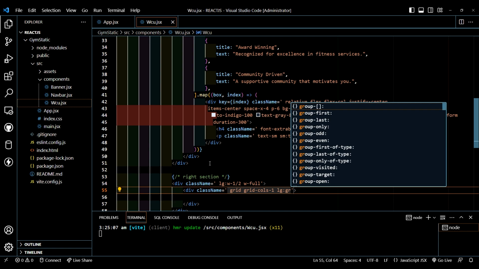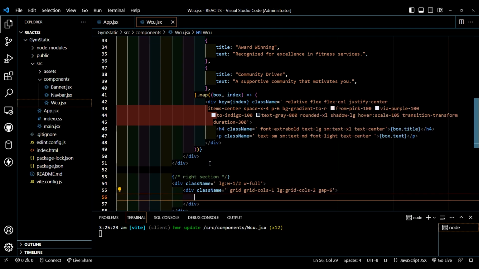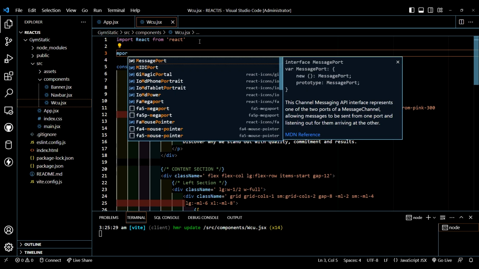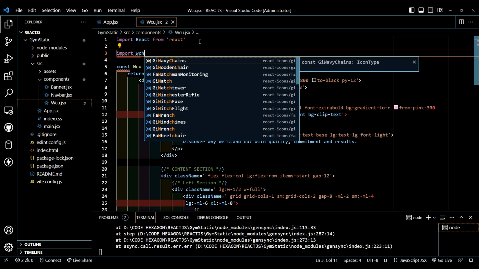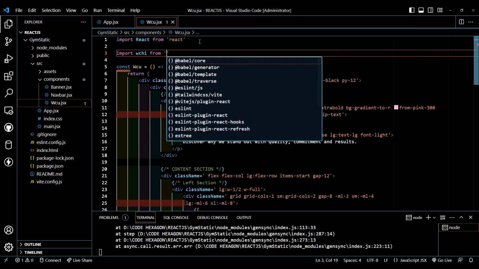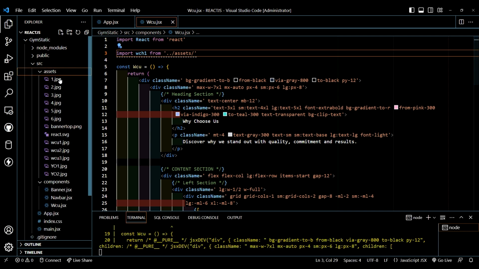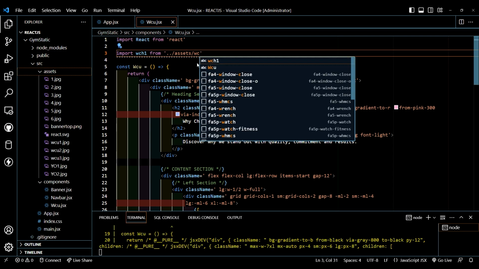For larger screen, grid cols-2. Gap will be 6. Let's remove this. Let's import the images. Import wch1 from /asset/ let's see, wcu1.jpg.